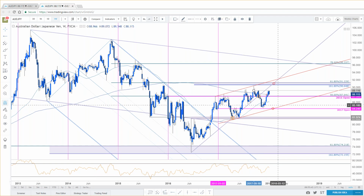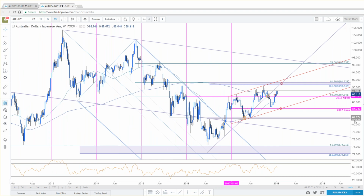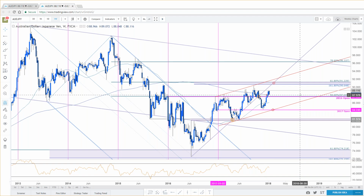Here's your high week close for 2017, specifically made here in September. That's the exact high that we just ran into and turned lower. So one thing I would highlight here, just on the weekly charts, Pooja, is you have the long-term 200-week moving average. I tend to give some credence to these longer-term weekly moving averages. That's basically a pivot zone that you're heading into right now. You said you have a pivot 87.97. You have 87.95. I have 87.97 as that moving average. So well done, Pooja. We're right on the same level with that. So that's a near-term target for sure.